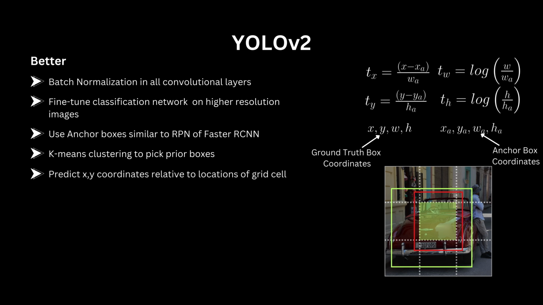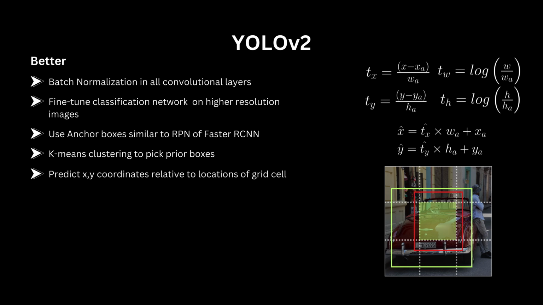If we follow the same box transformation parameterization, then given a predicted transformation value Tx and Ty, our predicted box center will be this. Now since Tx and Ty prediction is not bounded, this anchor box can end up anywhere in the image after being transformed by the parameters predicted from the model. The authors of YOLOv2 find that this unconstrained formulation leads to instability, where with random initialization, the model takes a longer time to produce meaningful outputs.